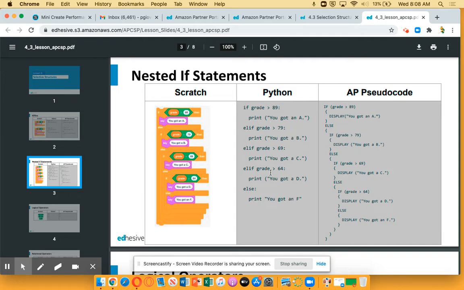If you take a look at this, how this specifically would read is if your grade is greater than an 89, and if you're a big math guy or girl, you might think, okay, well, that's a 90. You got an A. So anything over a 90 is an A. Anything over an 80 is a B. That's how this reads, because these are greater than. So these are if statements here. There's a last one that's just an else statement, because if you don't meet any of these conditions, then you get an F. So if none of these conditions are met, then it's going to do this else statement that shows up right here. So that's how that reads.